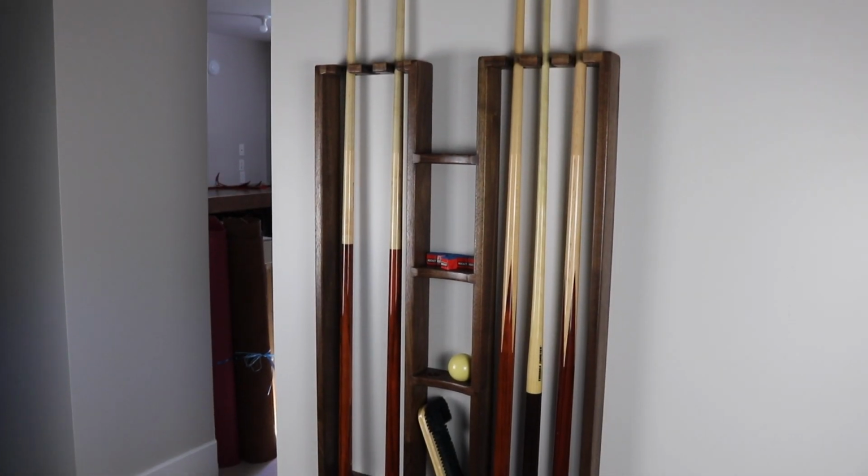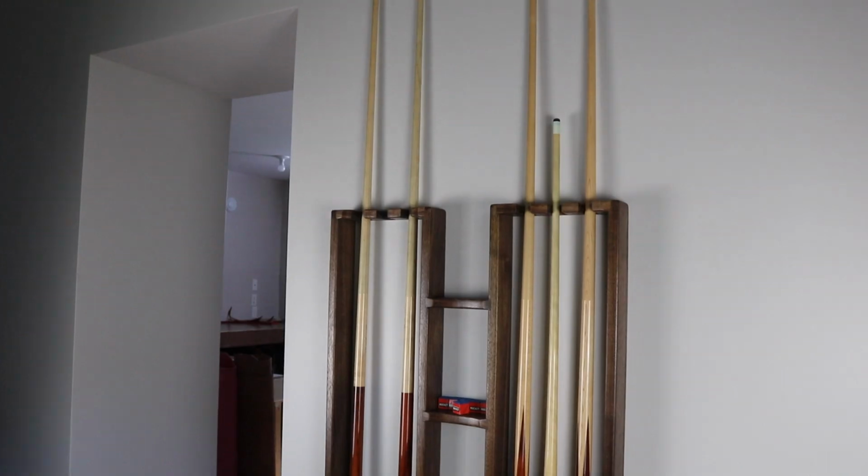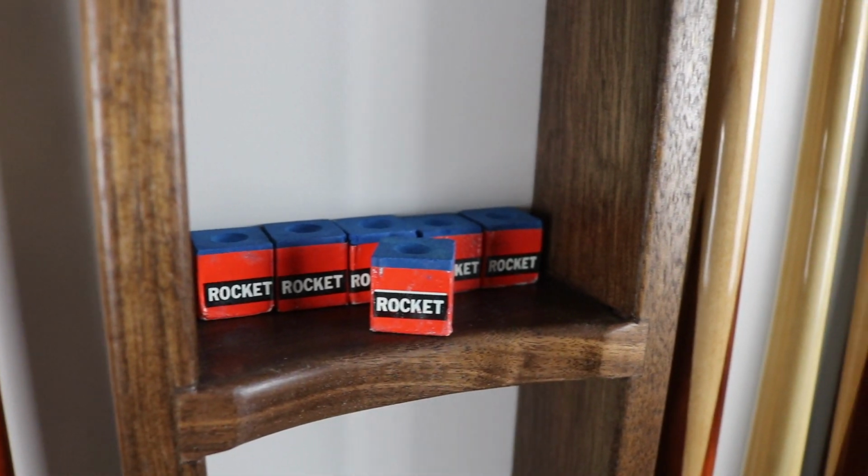I think it came out pretty good. The pool cues lean slightly towards the wall and the shelves have enough space for all of my accessories.